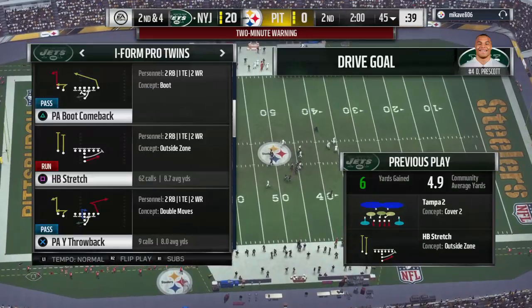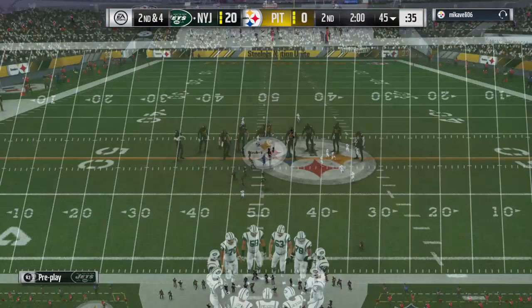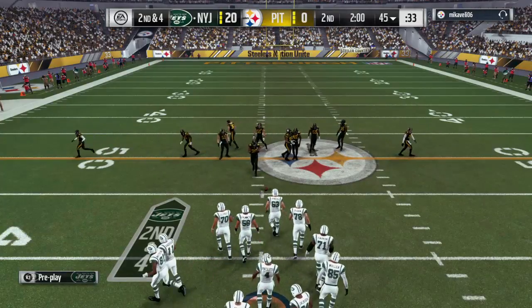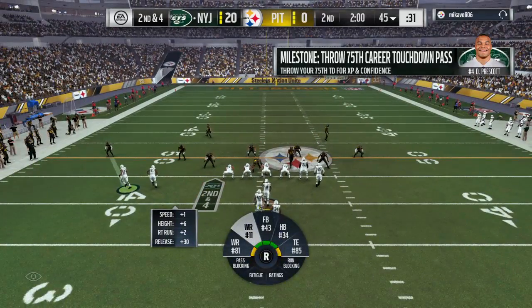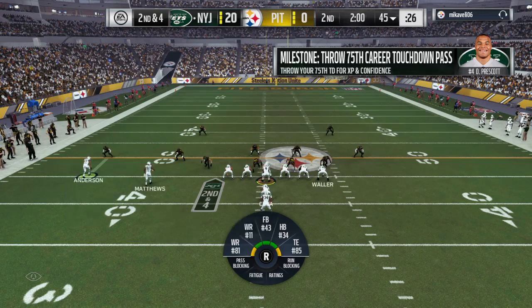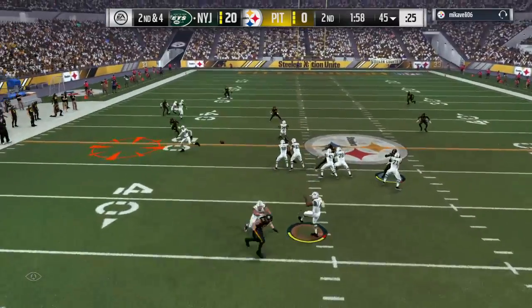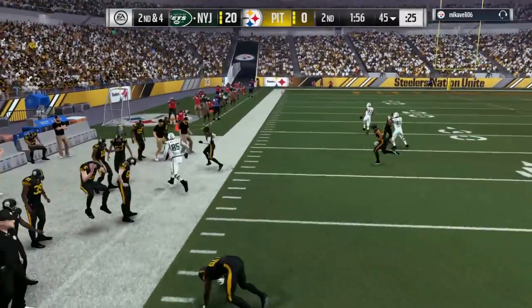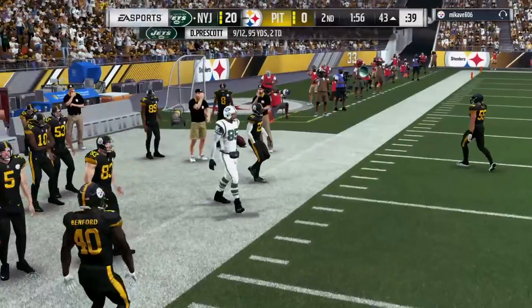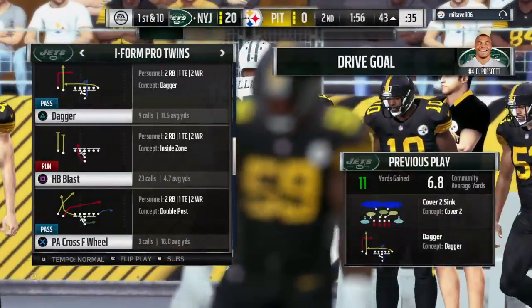I think pressure is always the first way to go. You love pressure. I love it. We'll see if they dial it up this drive. And after the play on the ground, that brings up second down here. Brand 38. Second down, Prescott. It's a short one here, complete to his tight end. It's a gain of 11 yards that time, and it produces a new set of downs.